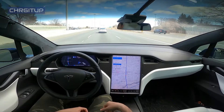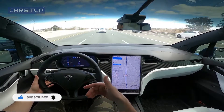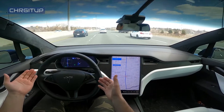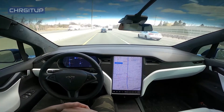Immediately it's trying to tell me to go into this lane because this lane is slow. It wants me to go into this lane, however there's a car right there. Once that car is gone, the car will automatically change lanes — there it is. We'll let Autopilot do its thing all the way to our destination.